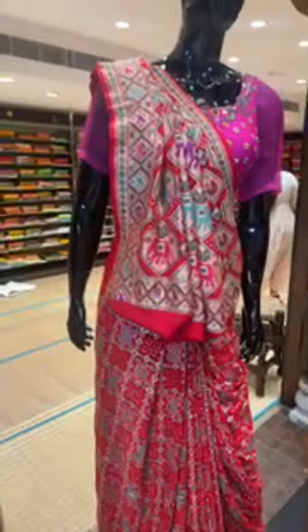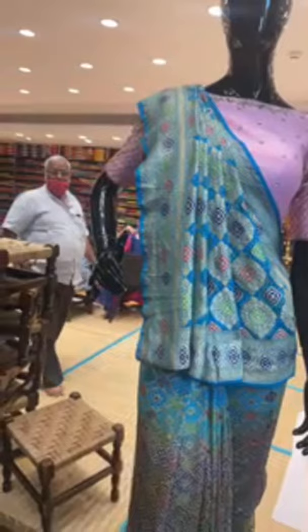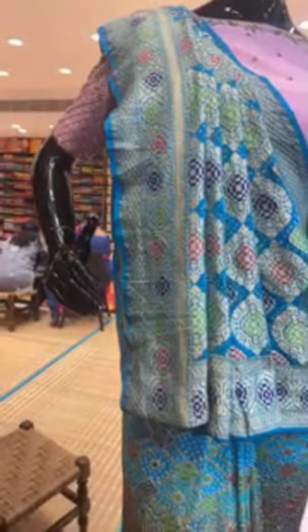Moving on to the next saree draped on the mannequin. The saree is in beautiful blue color, which has bandhini dots and florals in diamond checks. The border has small triangles with florals on it, with a contrasting blouse. To buy this saree, take a screenshot along with the item code, that is B210. Weaver's price is 10,720 rupees.